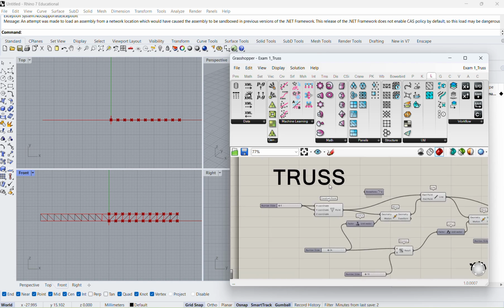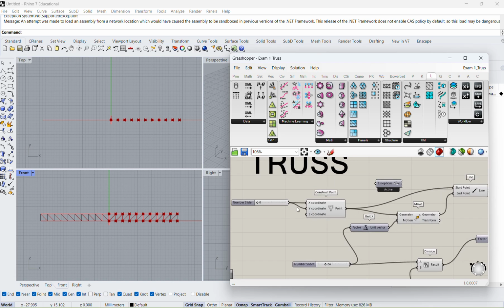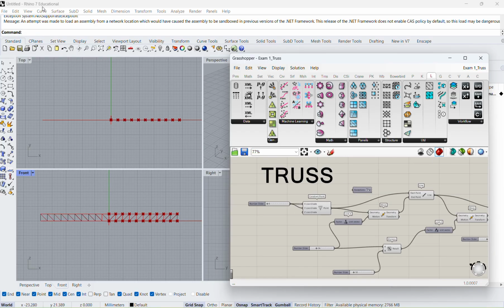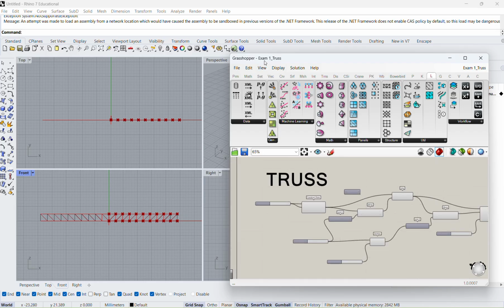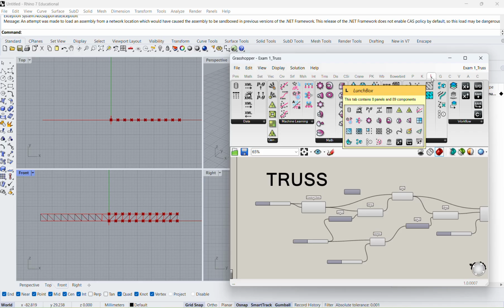All right, so let me briefly repeat that this is Rhino 3D. I have version 7, but you guys have Rhino version 8. When you open the Grasshopper file I sent you, example 1 Truss, it opens Grasshopper after Rhino opens, but it will ask that a plugin needs to be installed, called the Launchbox. So you see the Launchbox plugin.